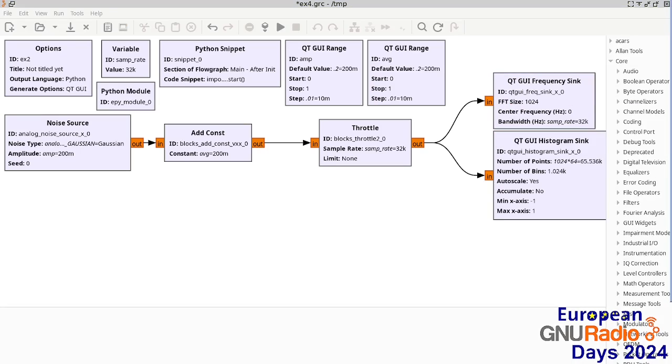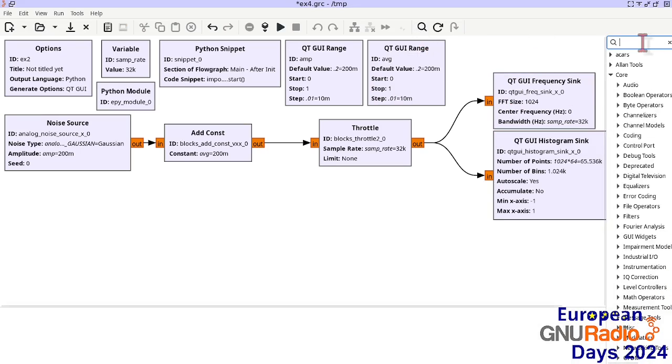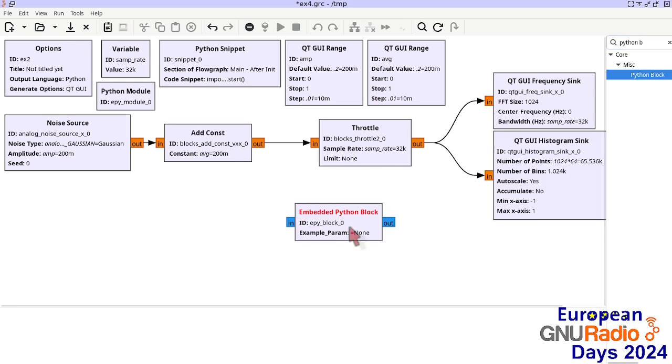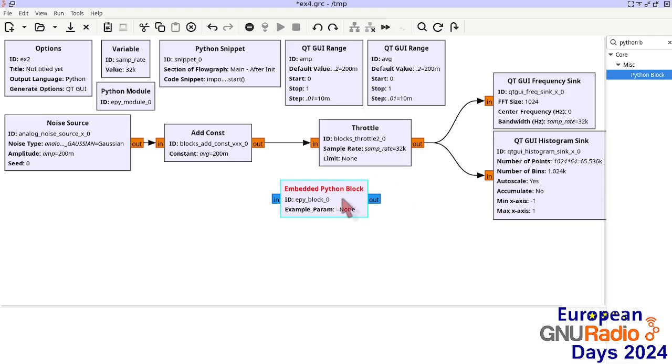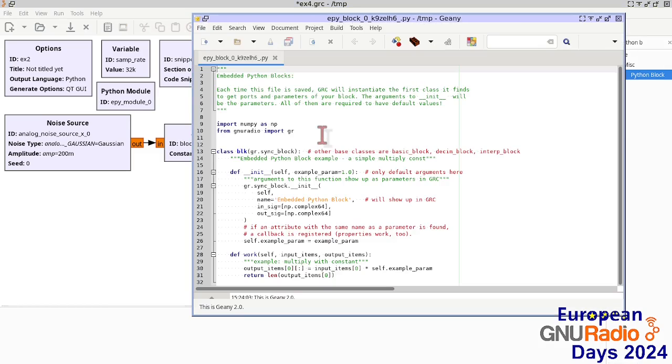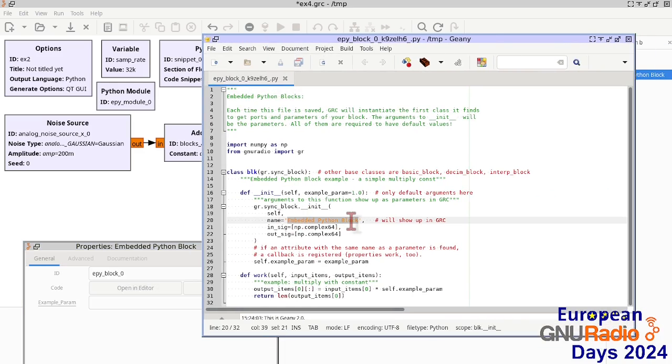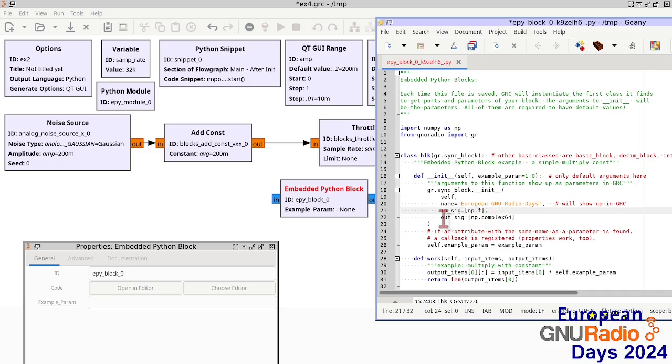This requires that we create a new Python block. So if we search for Python block over here, we get this guy, and we have an input and an output. If we double click, we can edit the properties of the Python program. So we see here the name, which matches the name of the Python block appearing over here, and we have the input and the output type. So we're going to change these properties. Initially it's complex numbers. We see that it's blue input and output, so we actually want to have real quantities here.